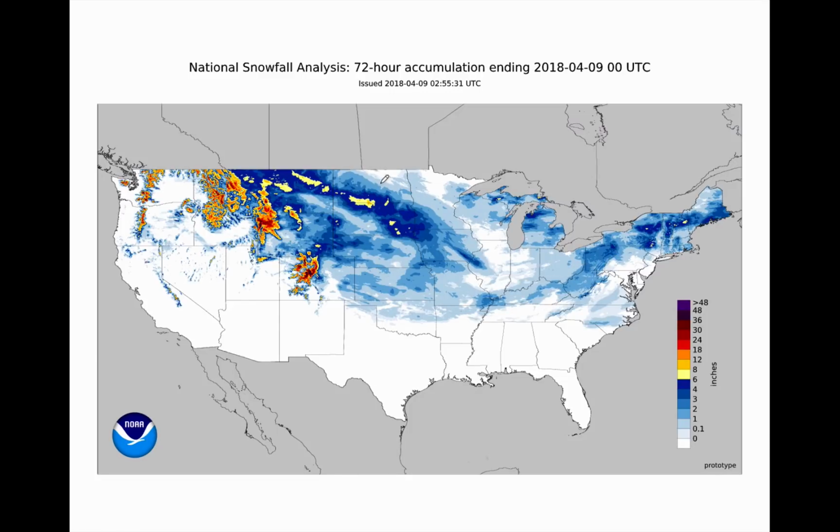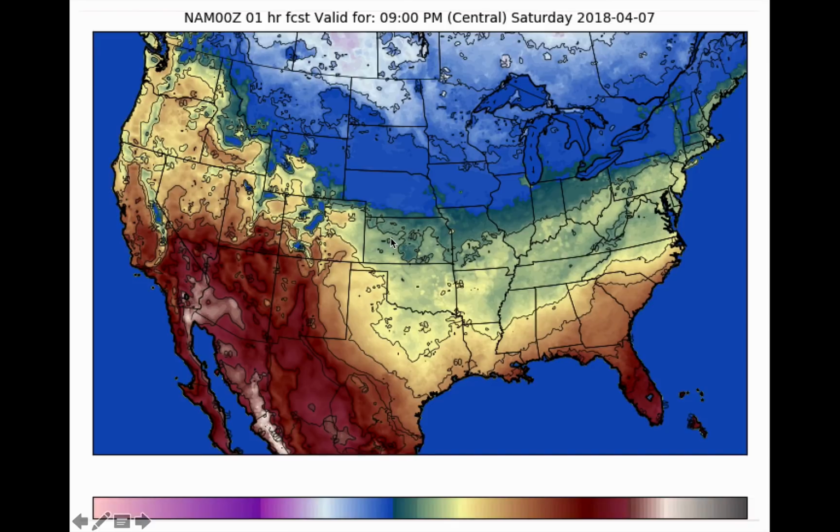We then had our second system that draped right through here. You just saw this one on radar, and that was quite important as well for putting down even more snow through parts of the Dakotas, which is what we're watching very carefully at this point of the season for how much snow they continue to pack in April, because that could bring a spring flooding threat and also affect their prevent plant acres. But you just need to see this as the backdrop as we move forward with the forecast.